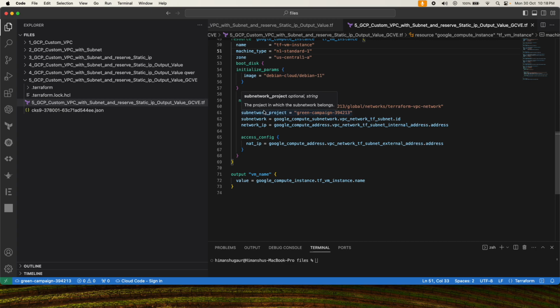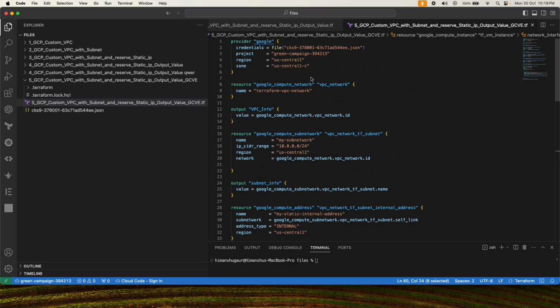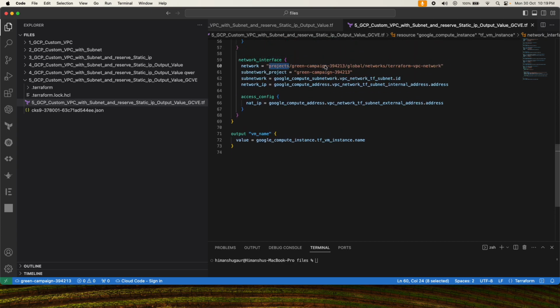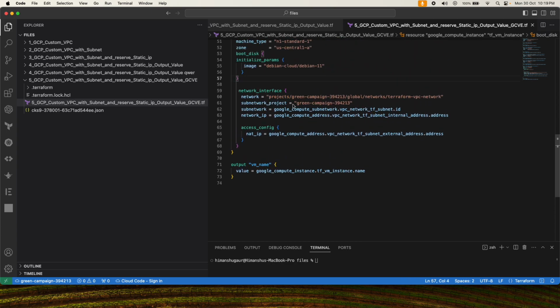Previously, we created the VPC. So here we define the VPC parameter. And over the network, first of all, we have to define the project. It's a fixed value. So first of all, you have to define the project, and then slash, after that you need to define the project ID. For this practical, we are going to use this project ID. So just copy the project ID and paste it over the network information, project and then project ID.